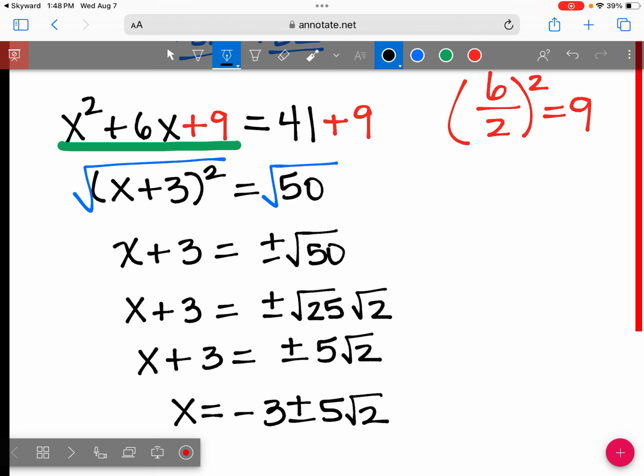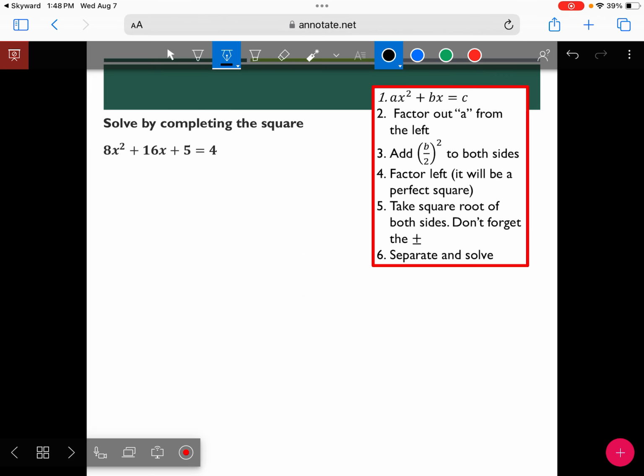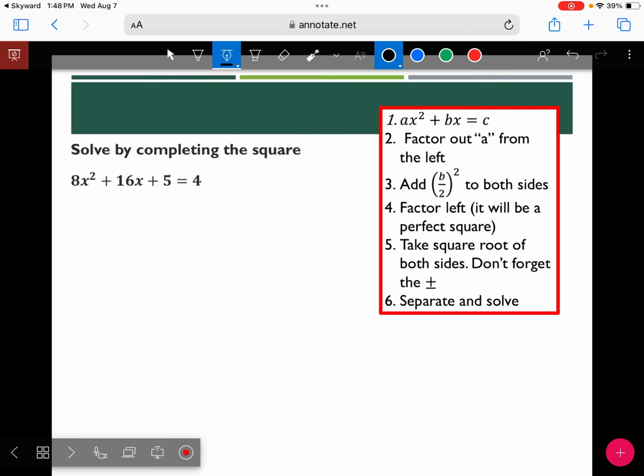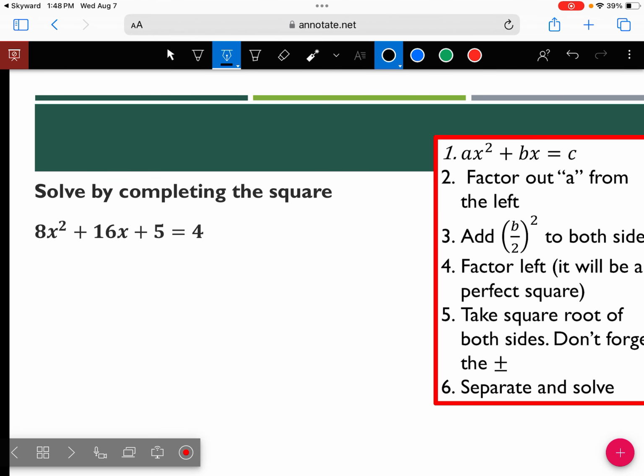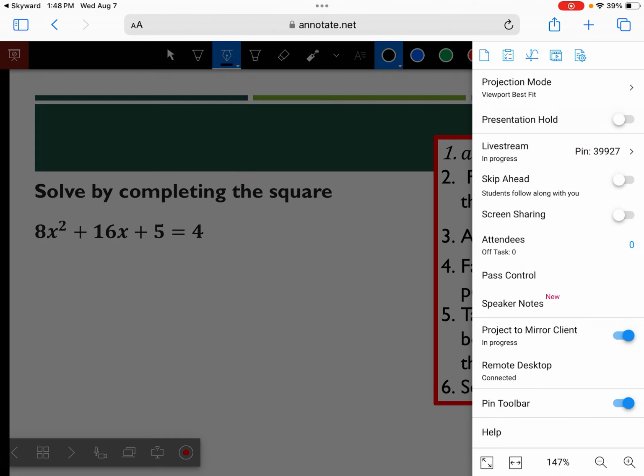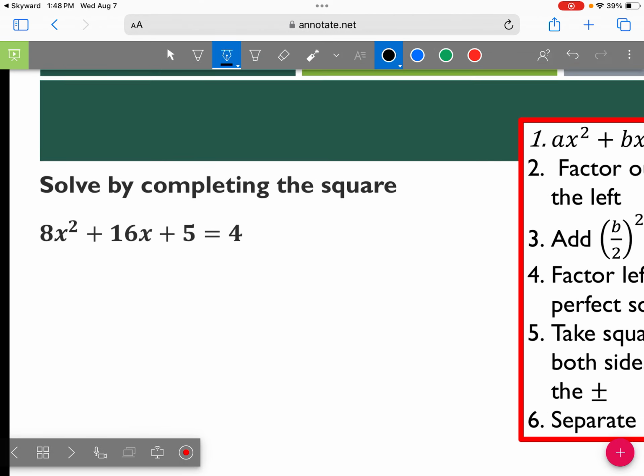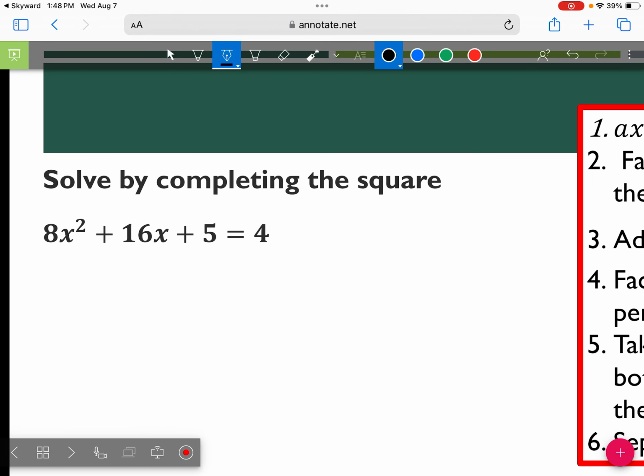So, all right, now let's look at a couple examples where A is not 1. I want you to take a minute and try to work through this one by yourself, and then we'll go through it as a class. And we do get an ugly fraction. So don't think it's wrong. We didn't get a nice, pretty, perfect square this time. We have a fraction, and that's okay.